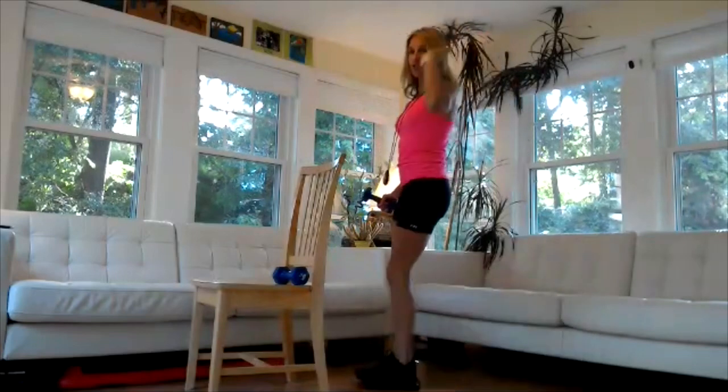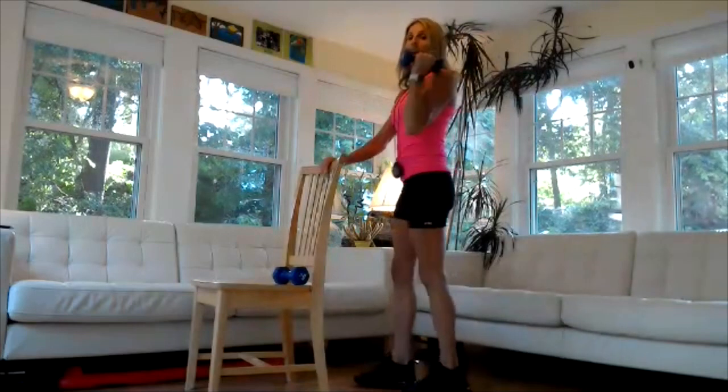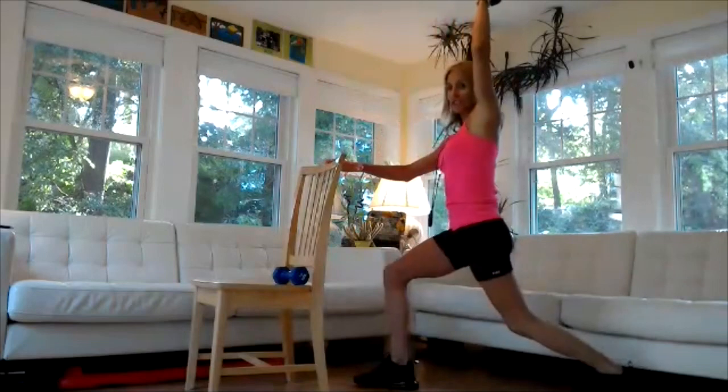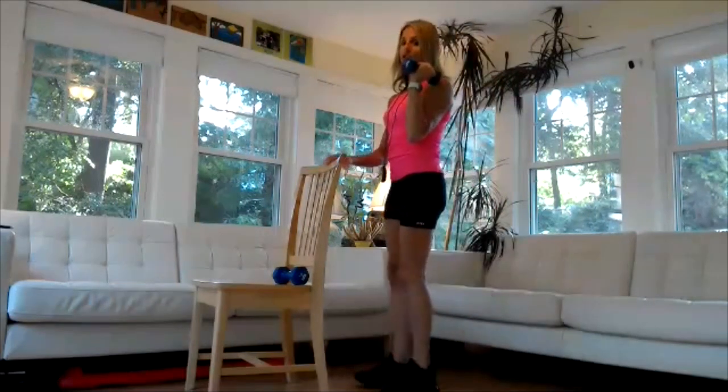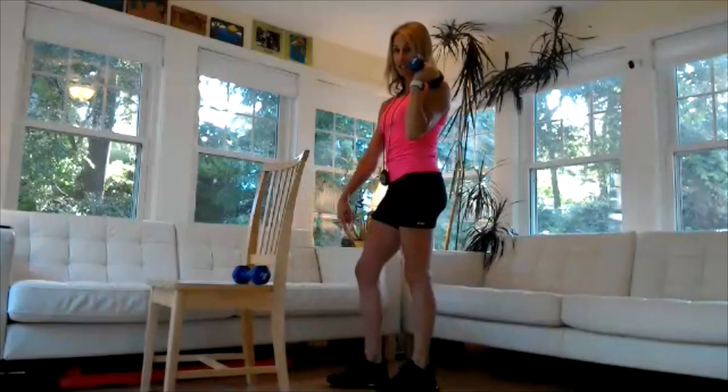Now, if the weight is too heavy, you can just resist gravity. You can just do this with your arm, okay? So, a tap back would be option one. A bend of the knee would be option two, okay? So you wanna make sure that the front knee doesn't go past the toe. All right, we're gonna do 10 of them.